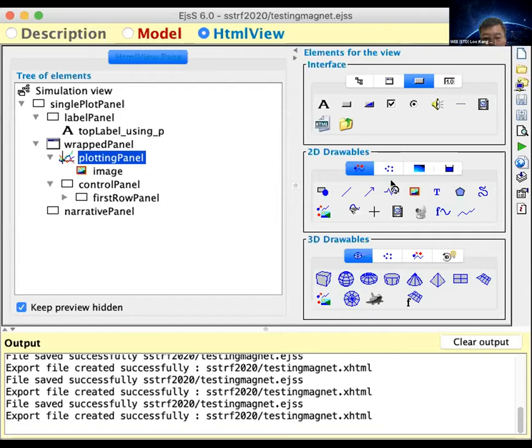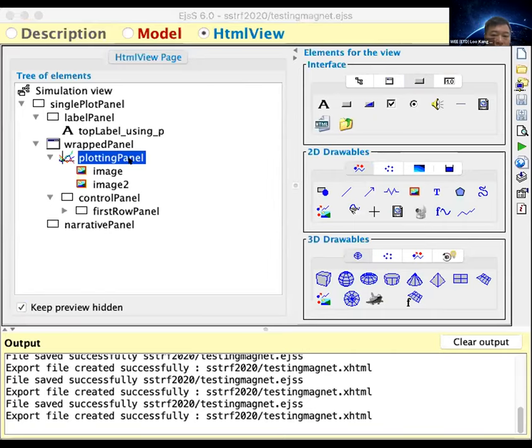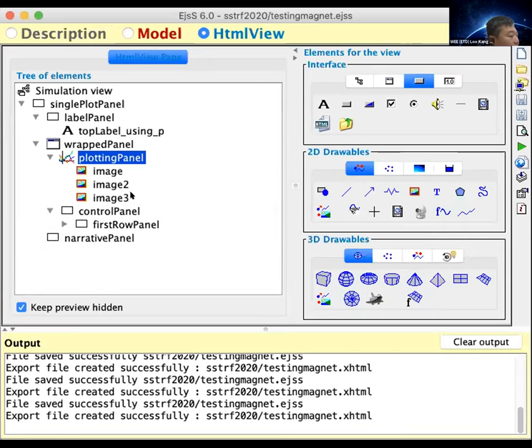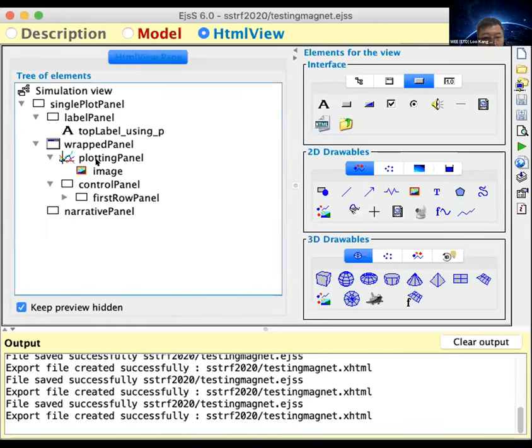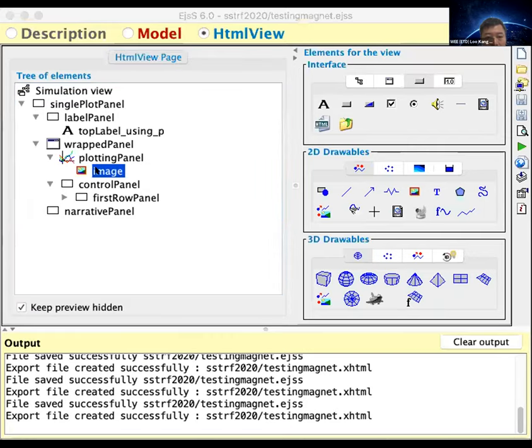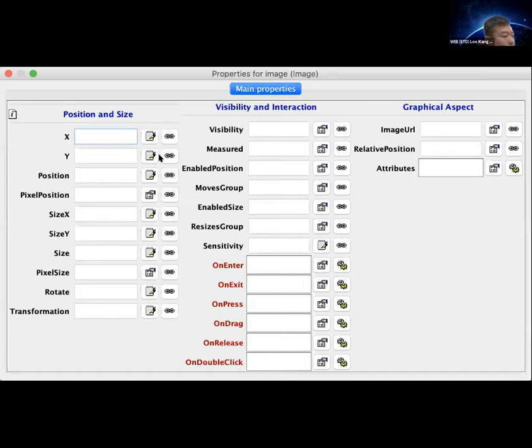If you want to drag, I think it will work also, but you must drag and hold and make sure you drop exactly at the right position. So now you see I have three copies. Are you all with me? Yes, yes, and follow. Okay, so I'm going to delete the other two because I don't think I need them. So now with this image, I double click on it.